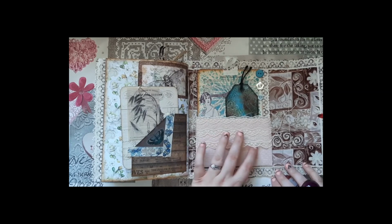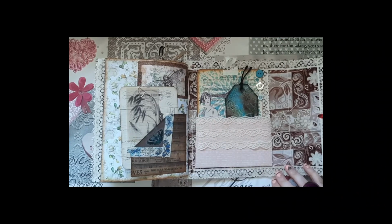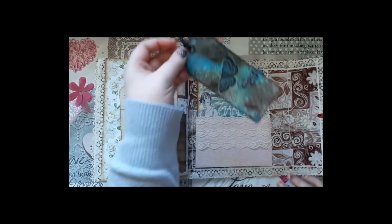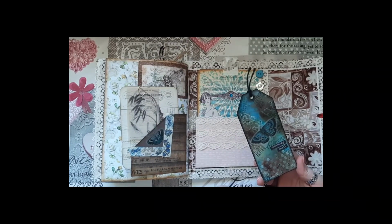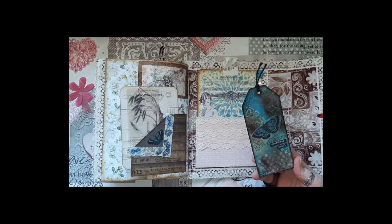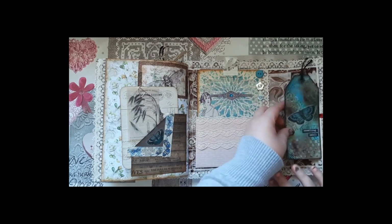Okay, so then here is another pocket. I've just added some lace here which you can add things to, and then this is one more of those tags with the brush colours and the texture paste, something small, just a little sentiment on there, and again some more journaling space there.